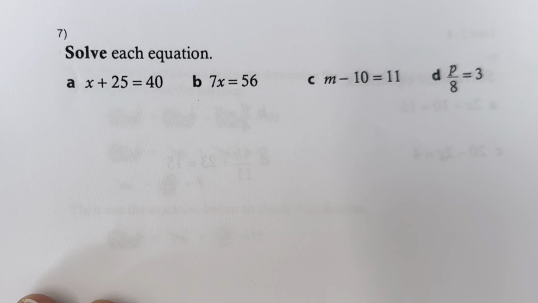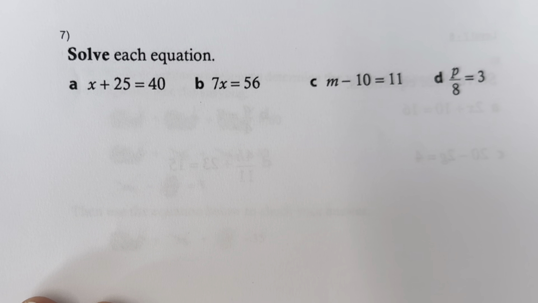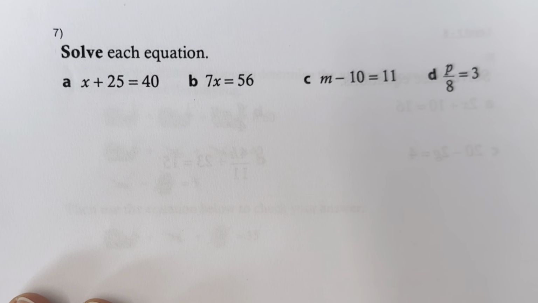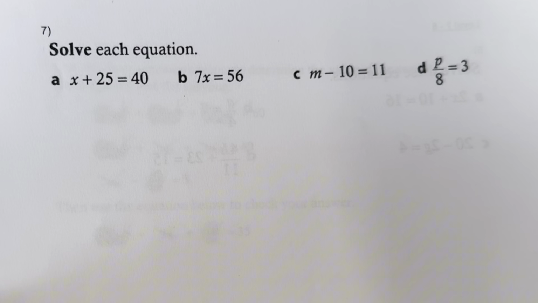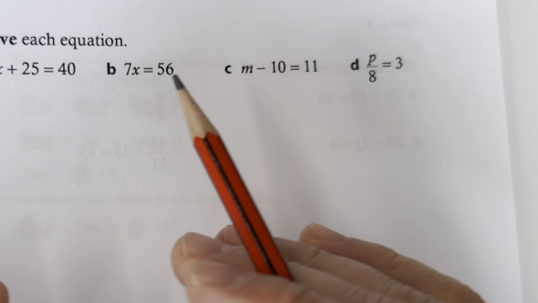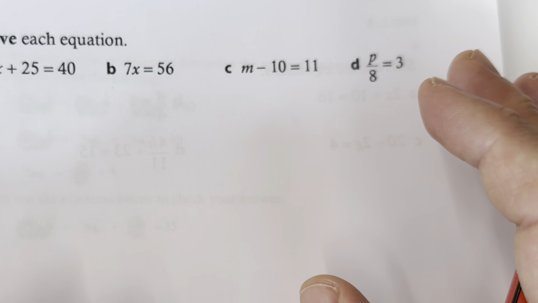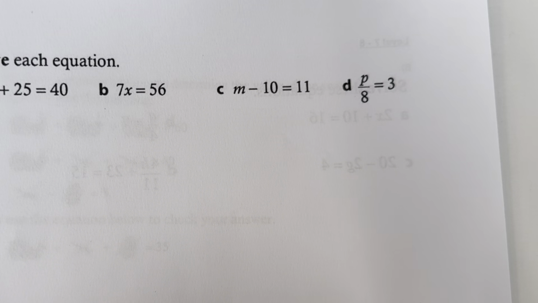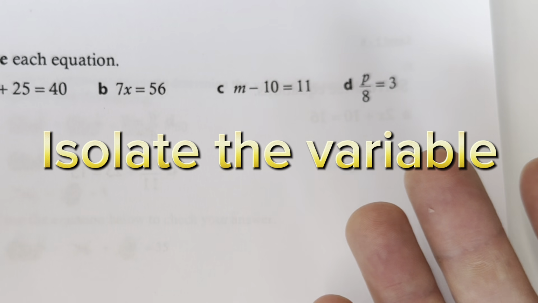Now this one is getting into one-step algebra. Maybe, let's see, is it any two-step? Oh, just one-step algebra. Okay, and so remember here, let's practice our mathematical thinking and using our math words. So when we look at each one of these questions, our goal is to isolate the variable. Our goal is to isolate the variable.